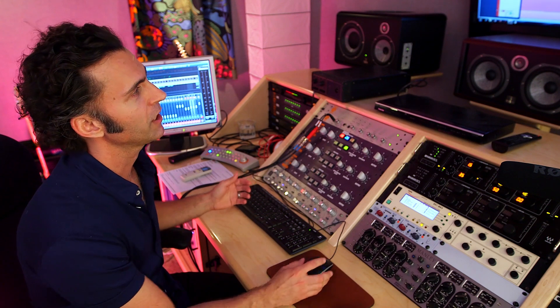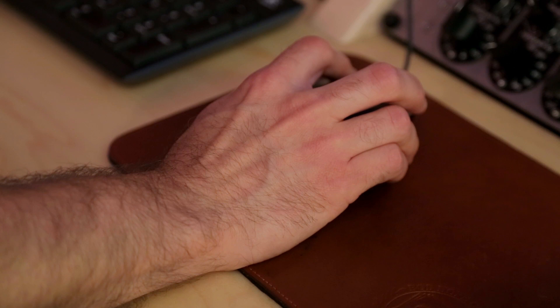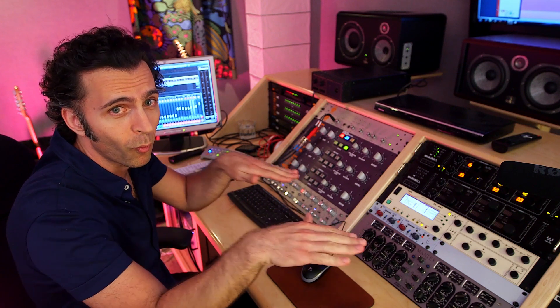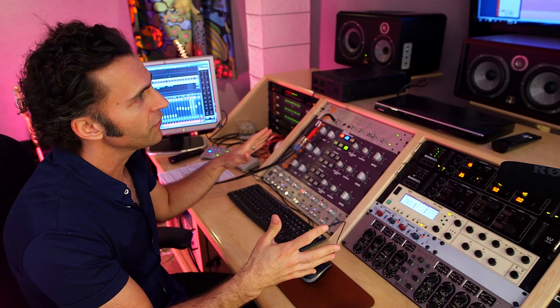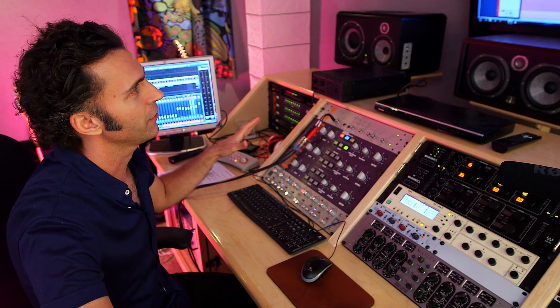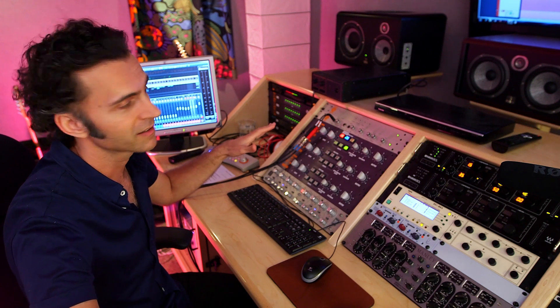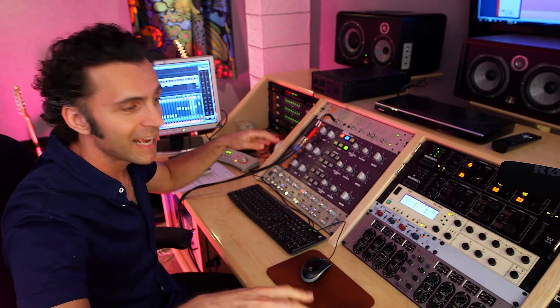Back in the day, what you'd have to do to synchronize things is you'd have to find the beginning of the track by using a tape machine and going with the reel till you find exactly where the kick drum is. And then once you found that on the other machine that you have an audio source on, you'd do the same thing. You'd synchronize both your start points, and then a third machine would be required to blend the two machines — you were going to press start at the same time and capture this new synchronized element.